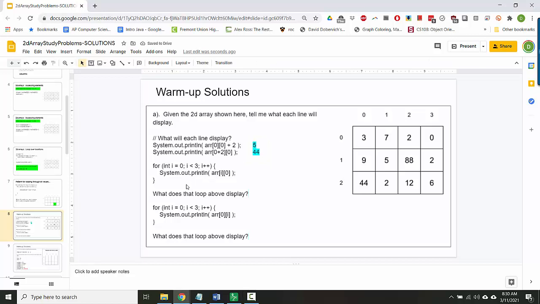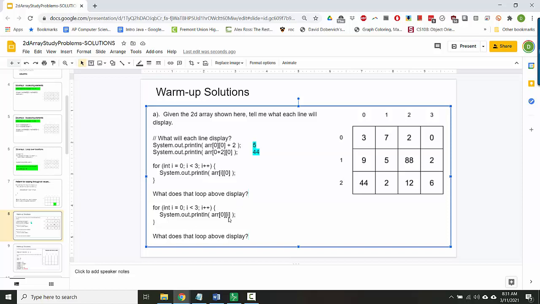Here, we're looping i from 0 up to 2, including 2, and we're using that as a row number, but we're in column 0. So here's column 0. So this is going to display 3, 9, 44. What will it display if it's the same loop, but i is being used in the column location?